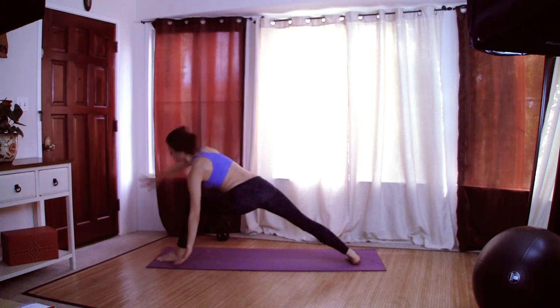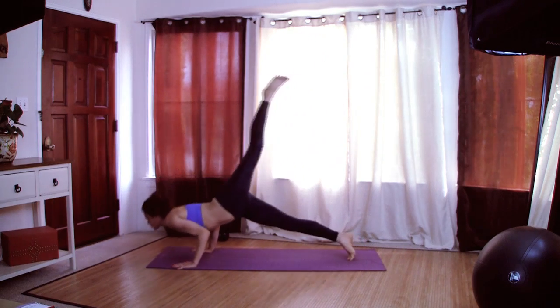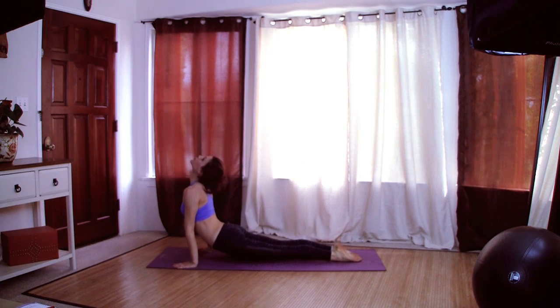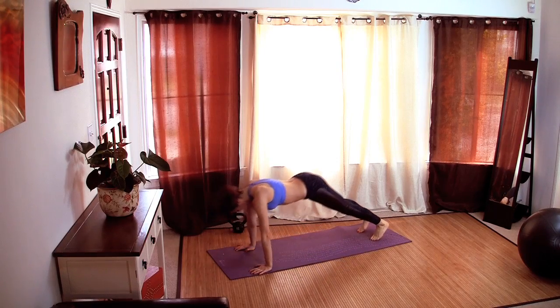Exhale, both hands on the floor. One-legged plank, Chaturanga. Lift your right leg up. Upward facing dog. Lift the quadriceps here, lift the kneecaps. Chaturanga. Exhale, downward facing dog.